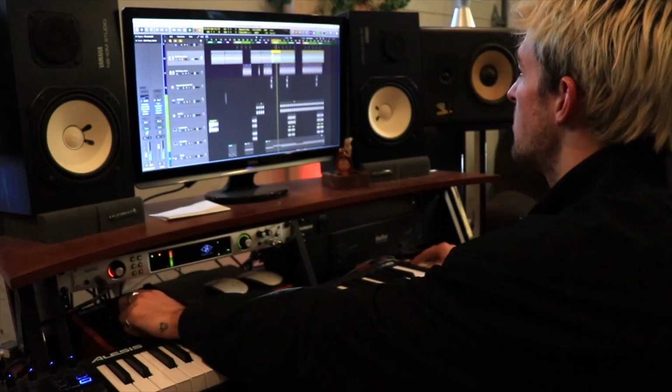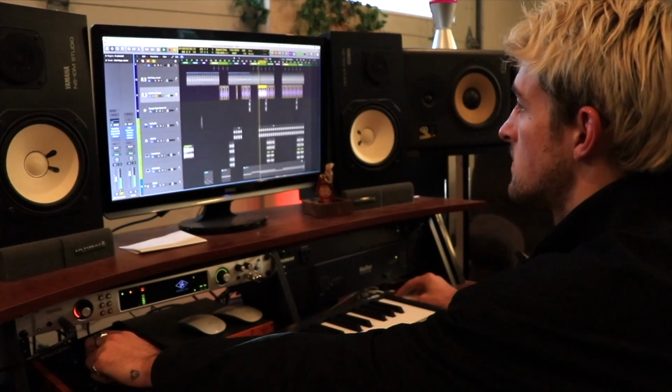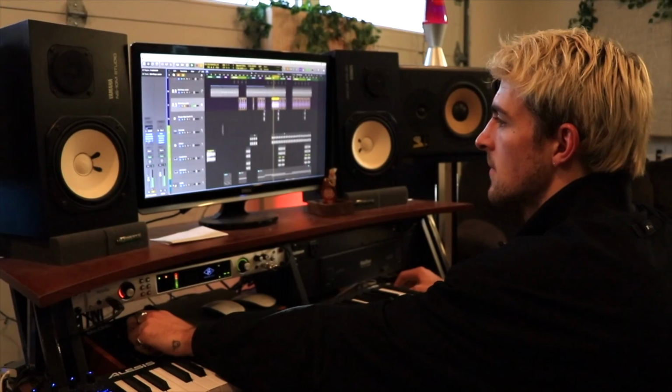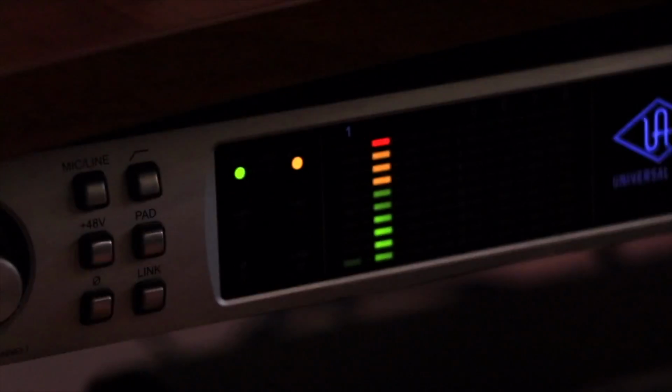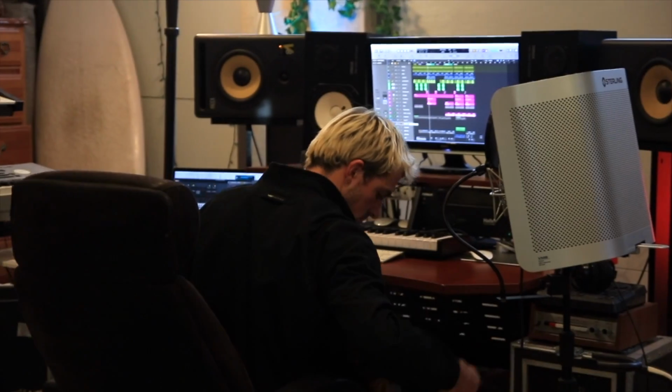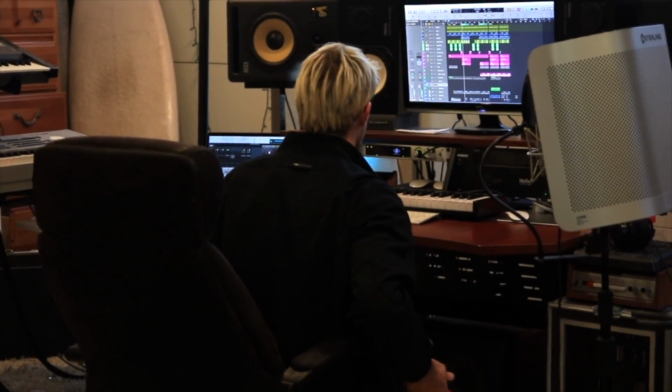I think I might have to change the tempo of it too. Oh, you know what? I put two in here. Do some cool chorus. Let's see what's going on. These guys right here. Never did I know I could get this low. I could get this low for you.